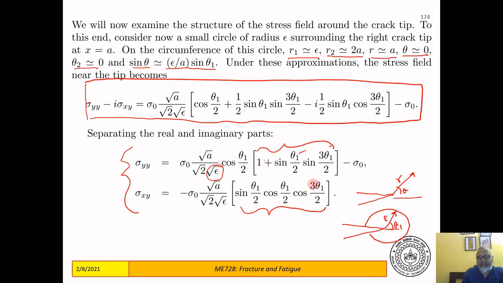So these stresses are same as in the Williams solution. The only difference is now I know the stresses everywhere, and I have just used these approximations to find out the stresses on a small circle centered at the crack tip. Since I have the full field stress, I know the stresses everywhere, I do not any longer need an undetermined constant that we had from Williams solution, and which we called K1 for the mode 1 case.